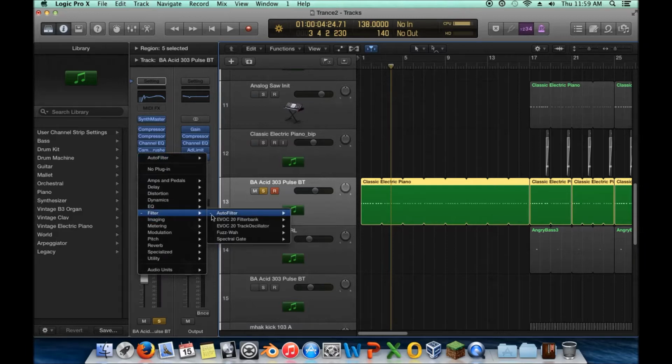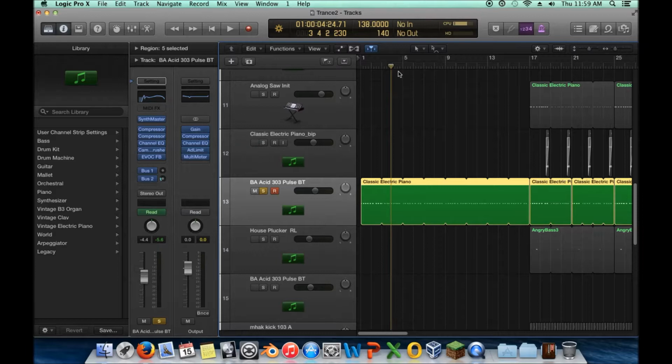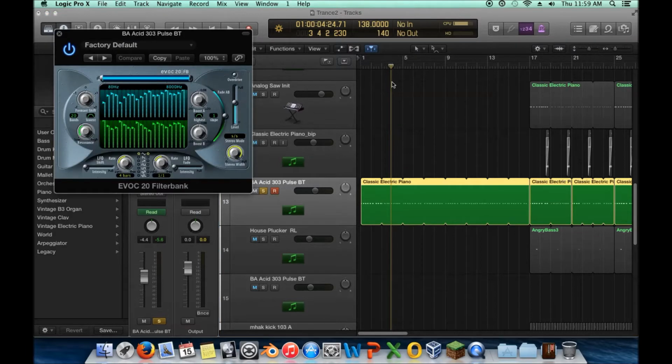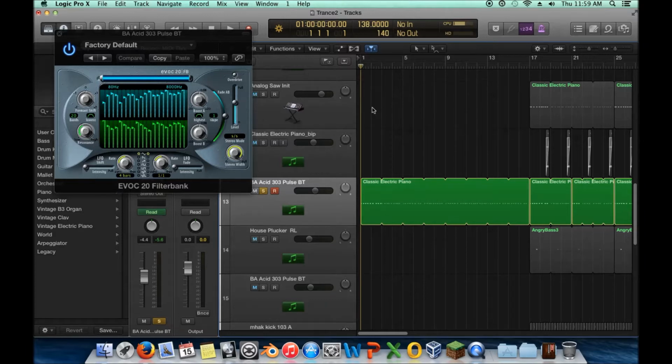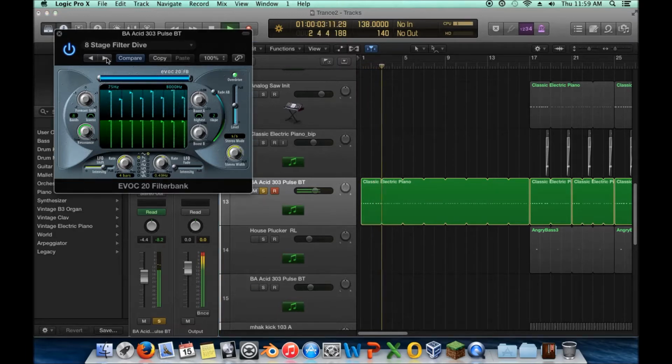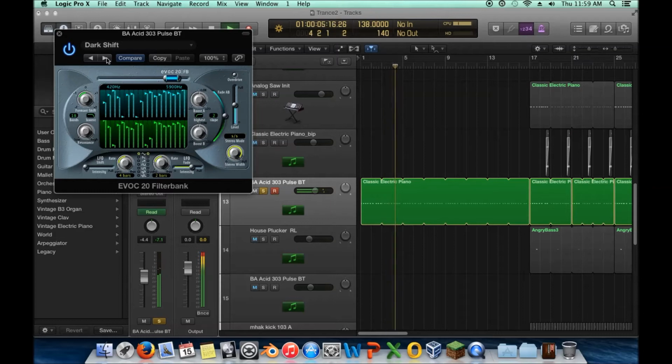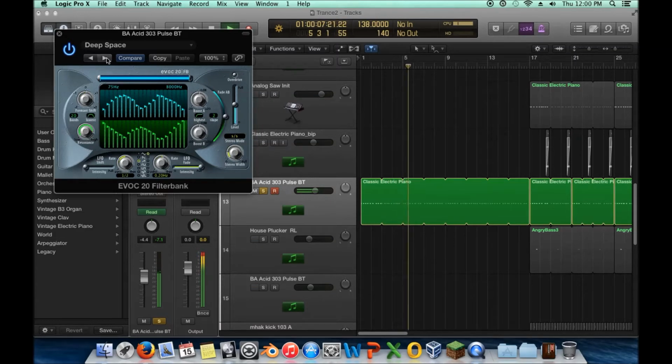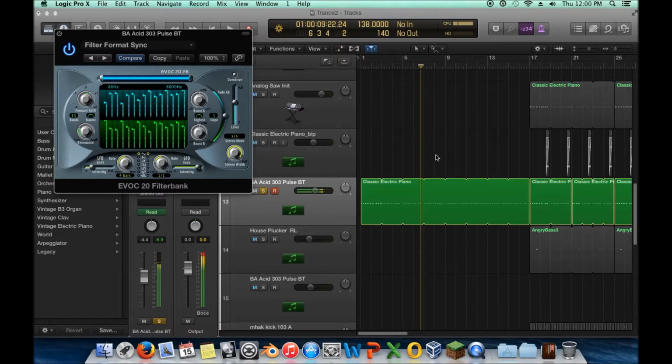What I want to do is use the filter bank. Actually, or should I use the track? Use the filter bank. What the heck? And this will really change the sound, and it's kind of like EQing in a weird way, so you get a different sound instead of an EQ that makes it sound better. But hopefully I'll be able to thin it out with one of these settings here. There we go, that's what I was looking for.